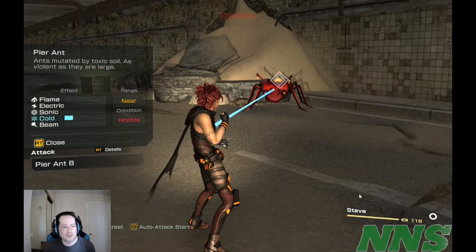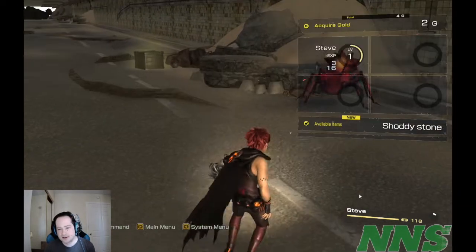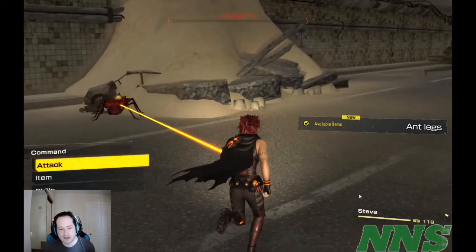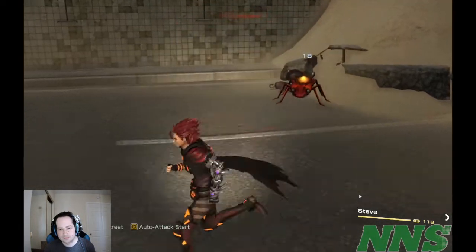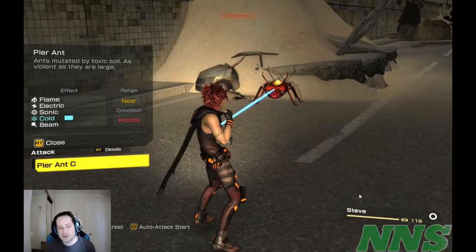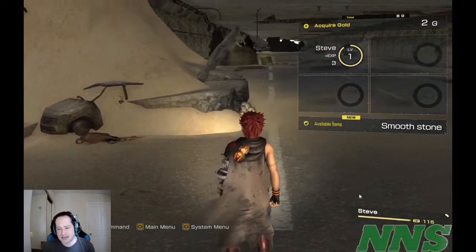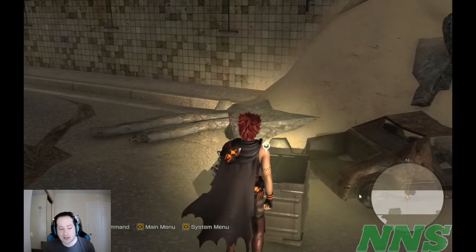Okay, so I can't tell if he's weak to cold, or if he's strong against cold. He's hostile and his range is near. Okay. Alright, Steve. I got a shoddy stone from that. Let's see if I can attack him from behind. No. Alright, I don't know if I can avoid attacks, but it looks like I have an ATB gauge next to my name. Oh, you can attack simultaneously. Okay, so there aren't turns. What there is, is an ATB gauge.